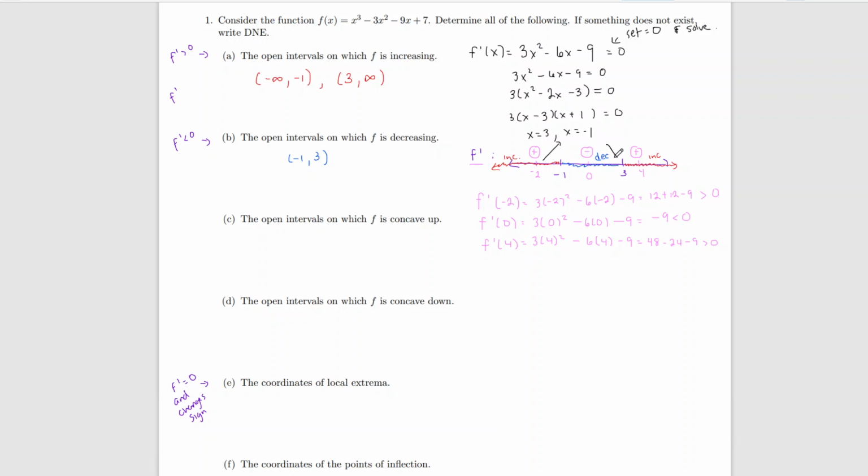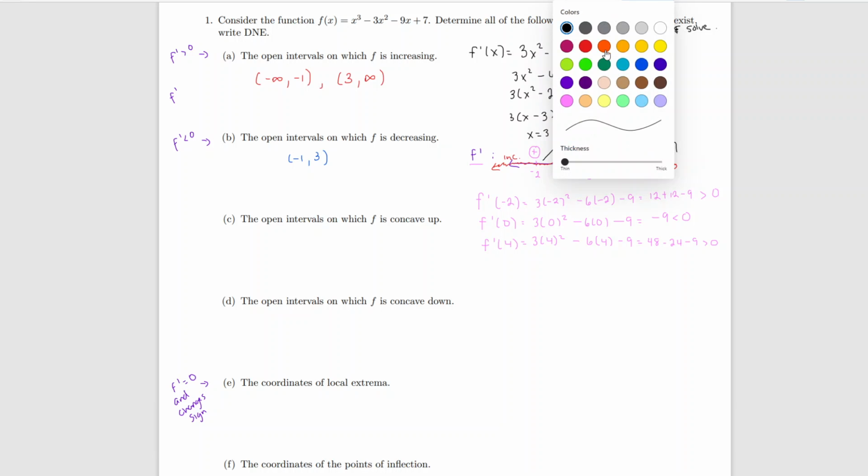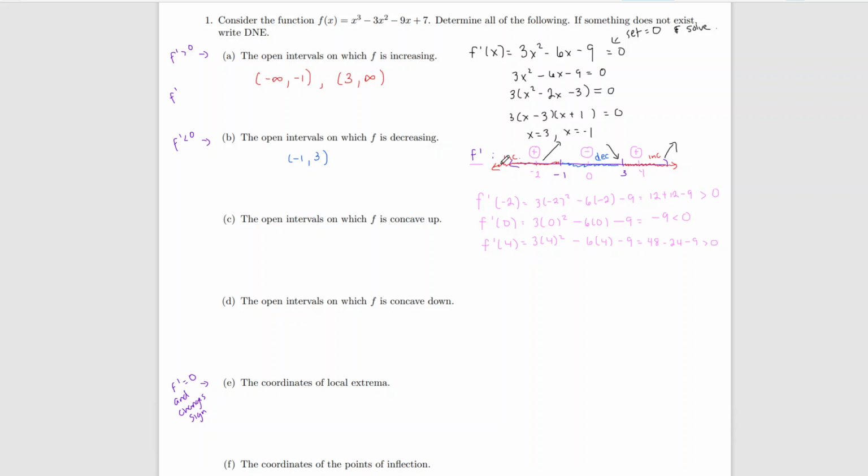Decreasing means it's going down. So what I'm saying here by labeling this is on this interval, it's going up. On this interval, it's going down. And then on this last interval, it's going up again. Well, think about it in your head. Go ahead and get rid of that. If we're going up and then we start going down, what's happening? Well, at x equals -1, it's going to be a local max. Why? Because it's going to be going up and then hit that point, x value, and then start going down. So we have a local max.